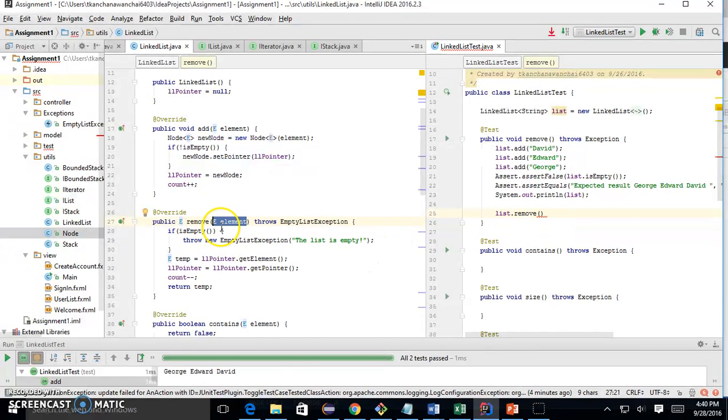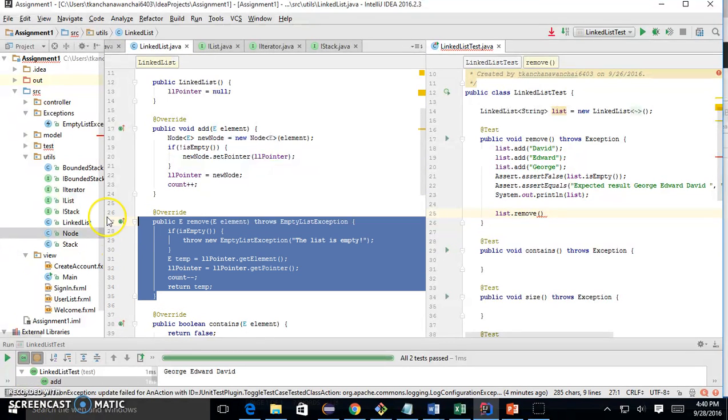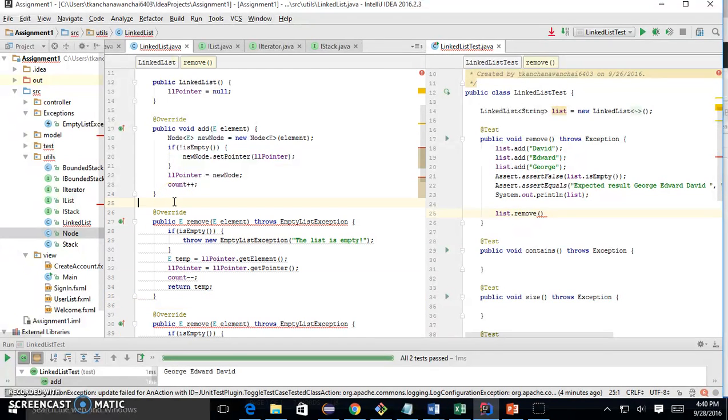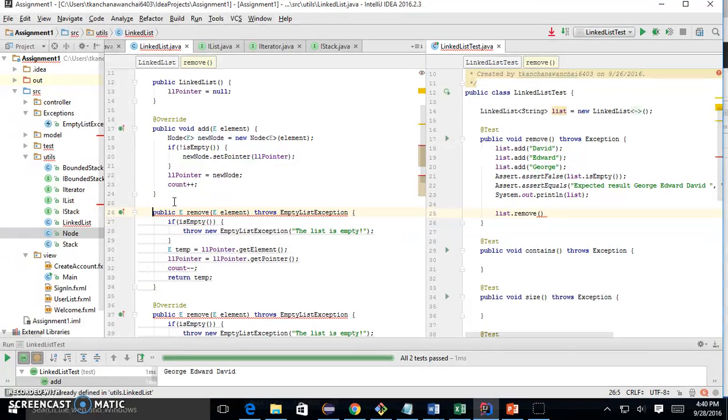You don't need to have that as the parameter. Then what I'm going to do is show the remove this way first, as an overloaded method.